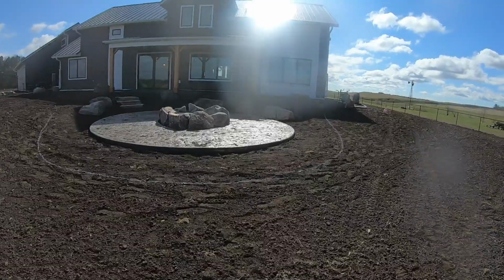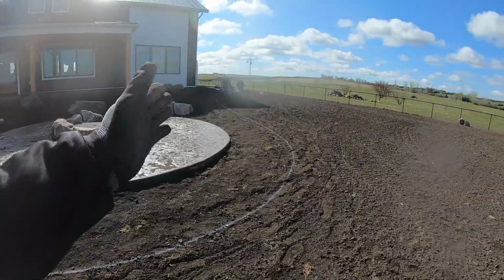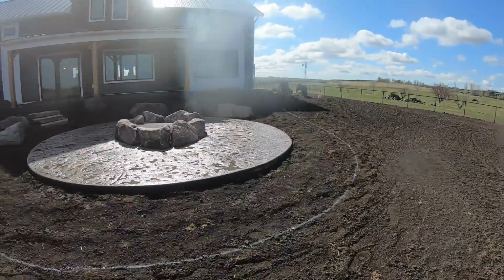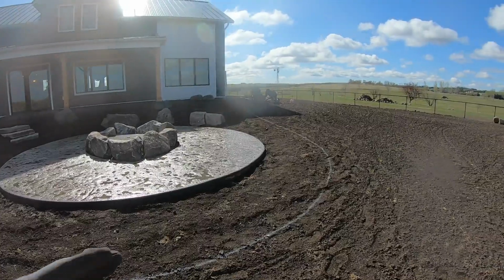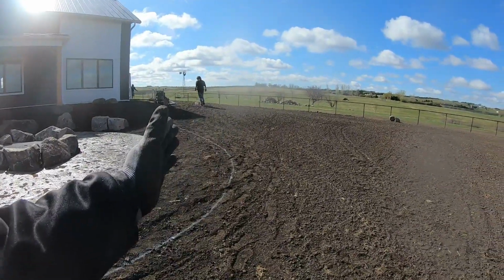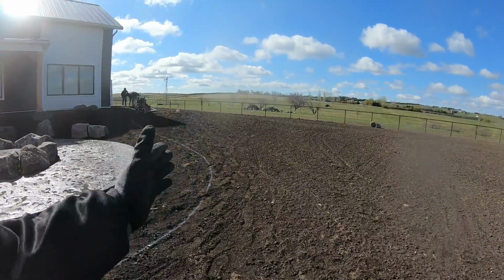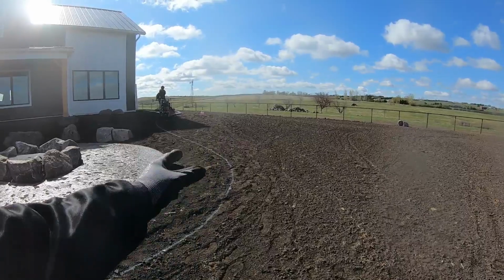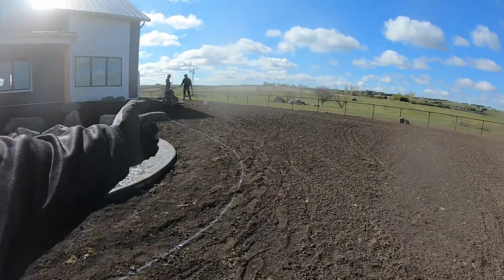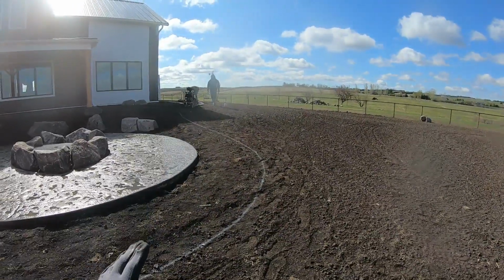If I'm going to screw this up, and hopefully I don't, but if I'm going to get off on my line, I'd rather be outside the line a little bit and make it wider than skinnier. The reason for that is it's easier for us to push it in against the curve than pull it out against the curve, if that makes sense. Because if you start pulling the curve this way, you're going to start separating on that side because that's your weak point. You got a pinch point in the back of the curve, so you can actually push that in pretty easy and it'll stay together pretty well.